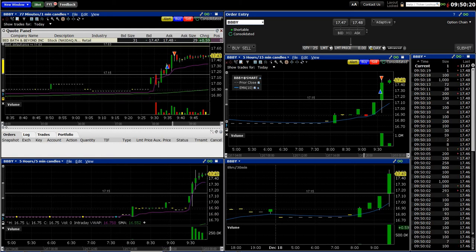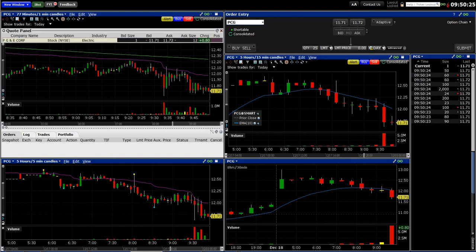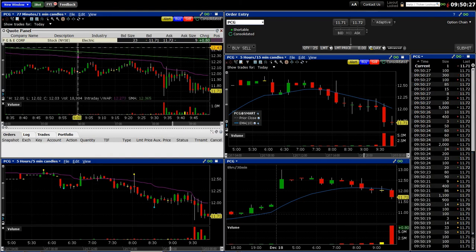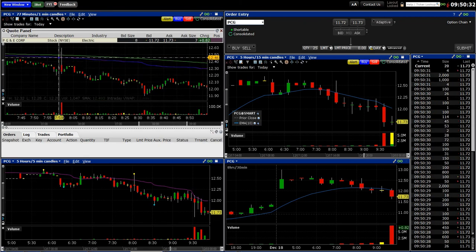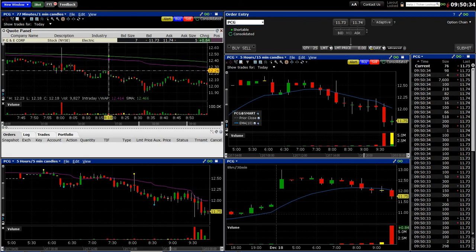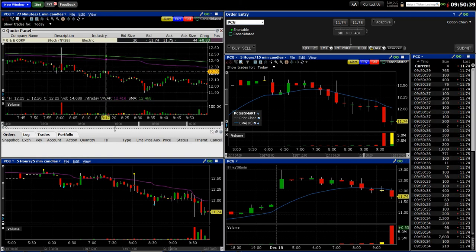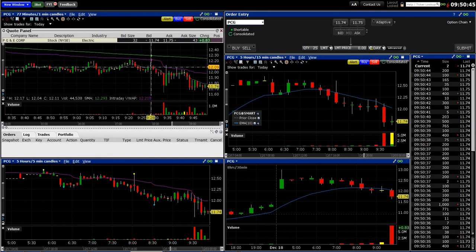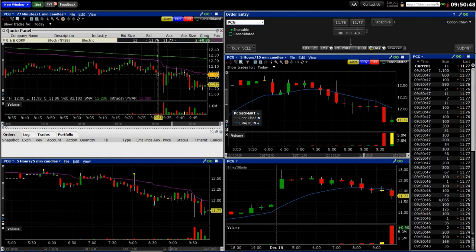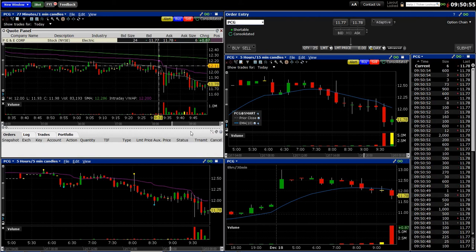So in the pre-market, I was looking at PCG, which has just been a tough one for me to trade, even though there's so many opportunities for it. I wanted to short it early in the pre-market. I think I looked at it back here when it had this spike up and then started to move down away from VWAP. I wanted to short it around 12.20, but it did make its way back up, and then you could see at the open, 9:30, it dropped. So I'm kind of annoyed that I didn't actually take it. 12.20 to 11.65 would have been a nice short.